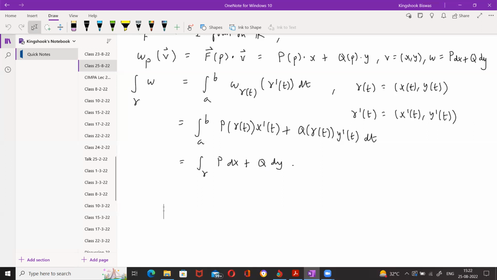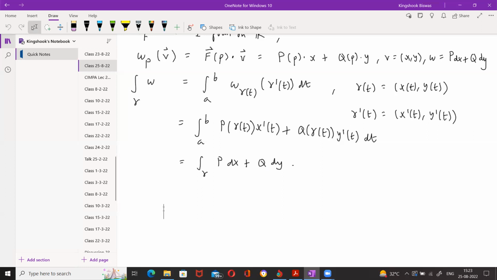Now, associated to a vector field and a surface, what is a physical quantity associated to that? The amount of the vector field passing normal through. It's the flux. It's the flux of the vector field through the surface. How much of the vector field is flowing out of the surface? So the flux will actually give me a two form.